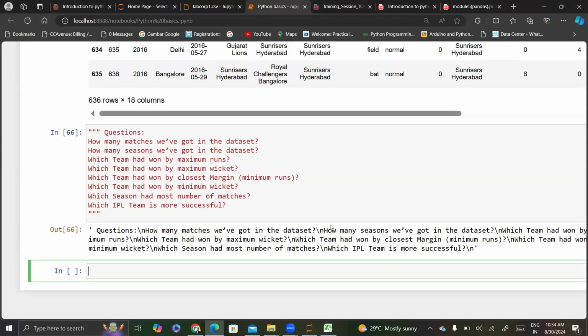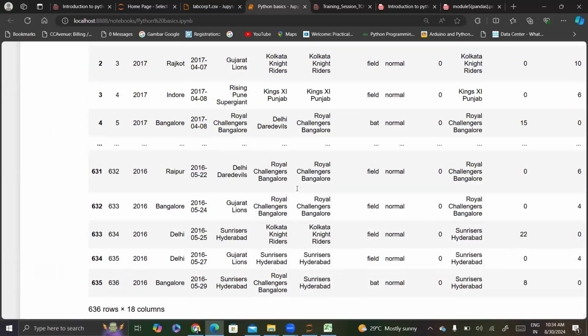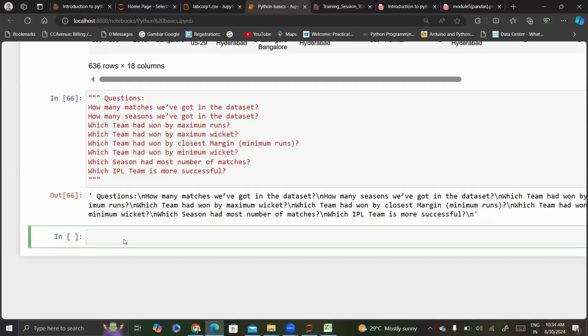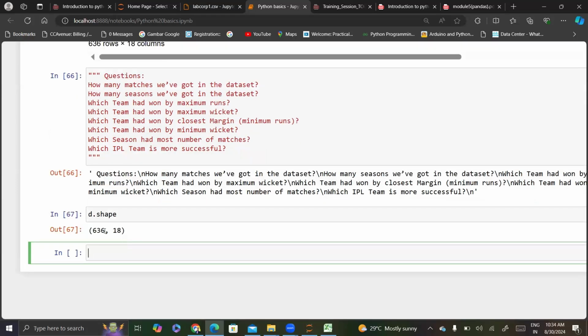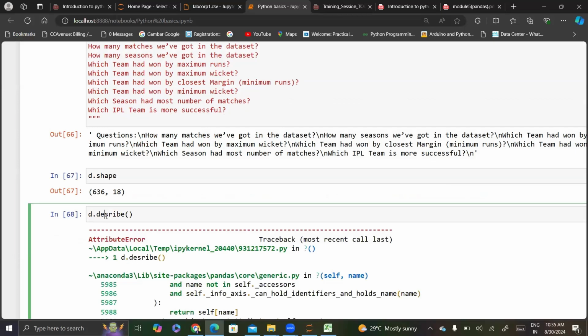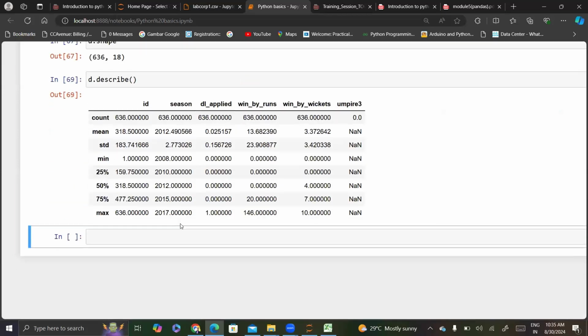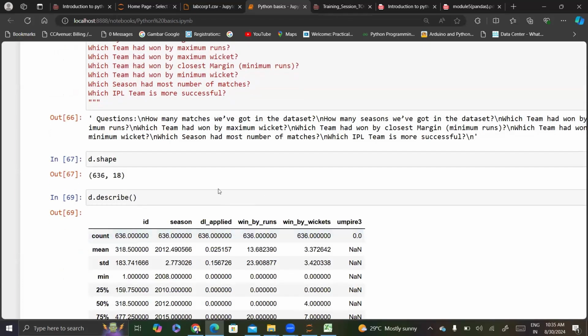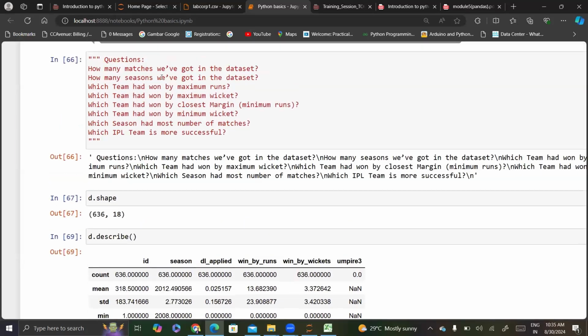These are the problem statements that have been given to you, and this is the data that we have. The shape of the data is this one: 636 rows and 18 columns. And if I just quickly describe the data, this is the CSV, the data we have. Moving further, as I mentioned to you guys, we wanted to know what the columns are, how many seasons we have, and how much data we have in the data set.